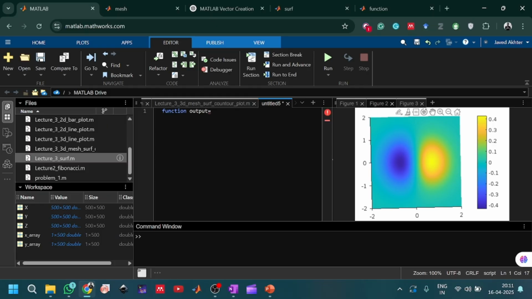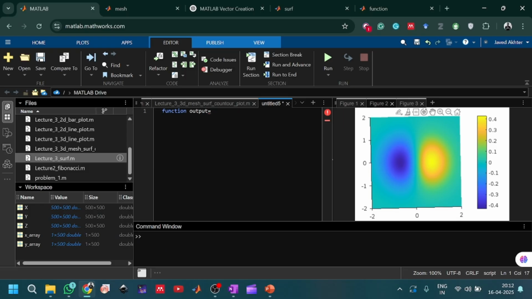This output can be a scalar number, a matrix, an array, or a cell. There can be many complicated things, but it is the output that your function will give. If you want to calculate the circumference and area, the output should give you both. So it should have two outputs, a 1 by 2 array or a 2 by 1 array, where one element is the circumference and one is the area.